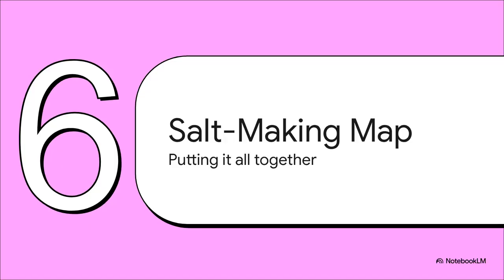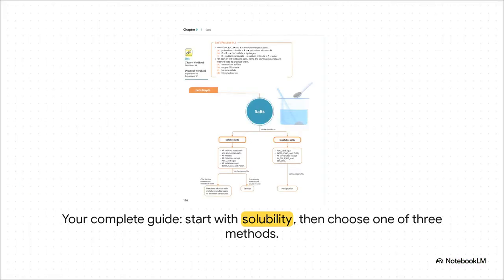All right, we've walked through all 3 methods. We've seen when and why to use each one. This next part is where we put it all together into one single map. This is what you want to burn into your brain. This flowchart is everything. Let's trace the logic one last time so it really sticks.